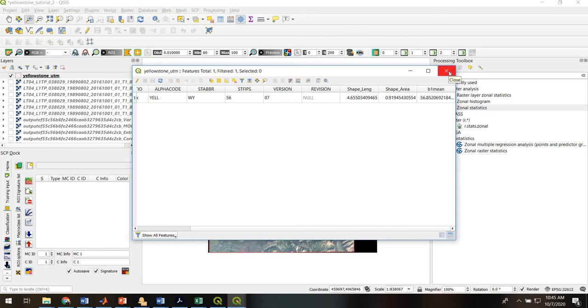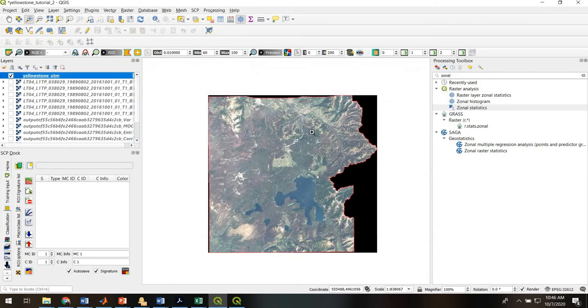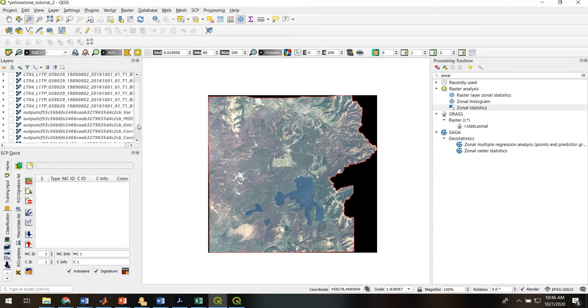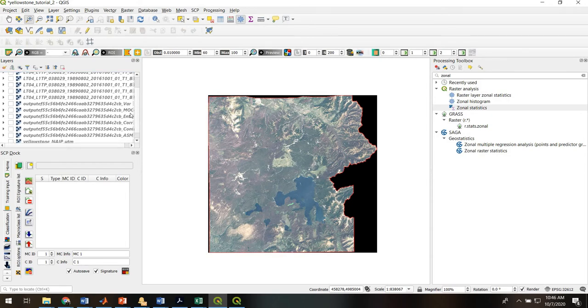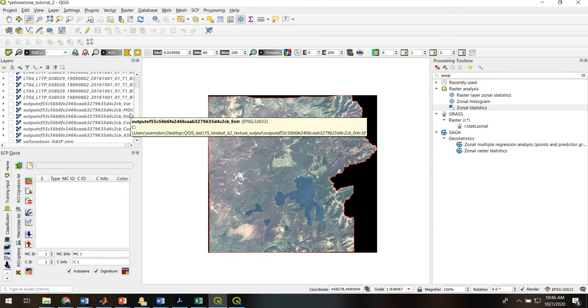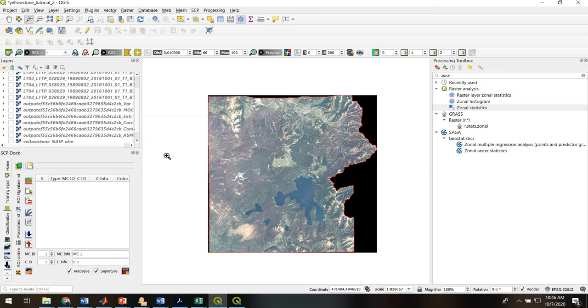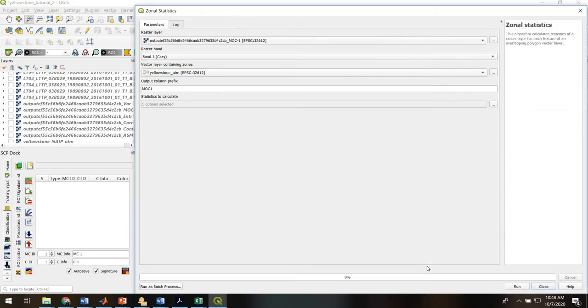So I'm going to now repeat that exact same process for the remaining Landsat bands as well as the entropy and matrix of correlation. So we're going to get a mean pixel value for all of our classification inputs. I'll pause the video and come back when I've done that. Great, so I've done that about 8 times now. It was pretty fast because I didn't have to close the zonal stats window each time. I just updated the things and kept running it again and again.